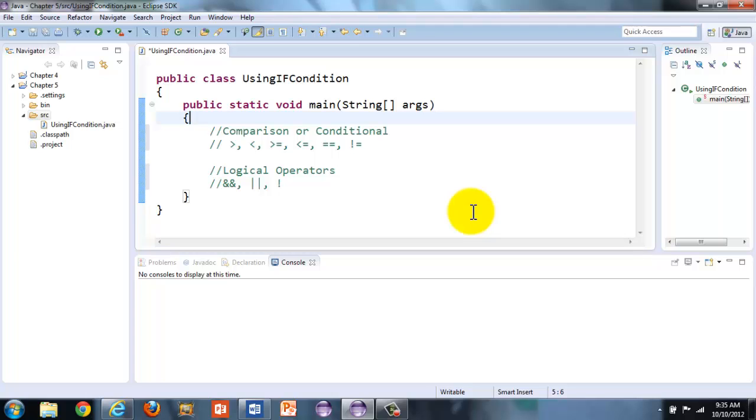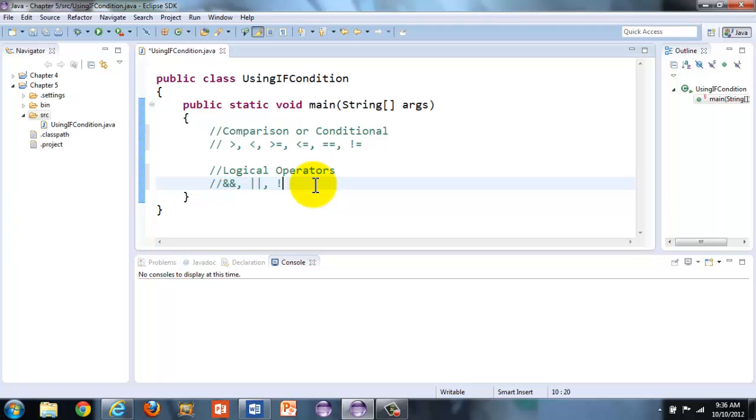Now, in an if condition, we need to form a condition. A condition is formed using one of these six operators. To have more complex conditions, we need to join them with an and or an or. And or work exactly the same way as you would use and or in daily life. If you use the word and, that means the condition to the left and the condition to the right, both must be met or satisfied in order for the entire condition to be true.